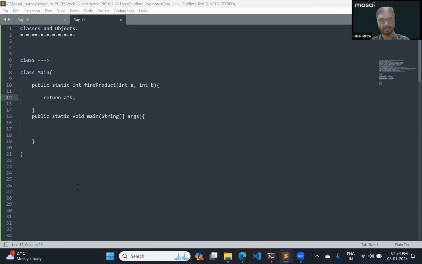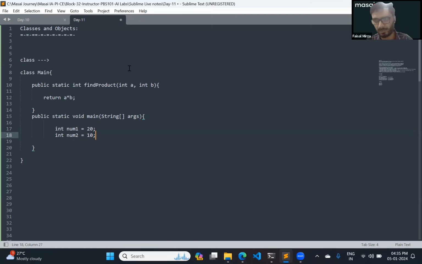Are you comfortable with the statement at line number 12? What exactly I'm doing? Okay, now you guys are comfortable with the syntax as well. So directly I'm writing this statement. Is it fine? Now, how to run this function? We need to call it. But where can you call it? From the main method we can call. So let's call it. We can define two variables over here, and you can give any name. It's not like you have to use a or b. I can give num1 as 20 and num2.